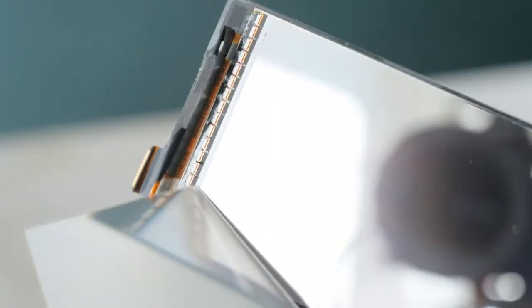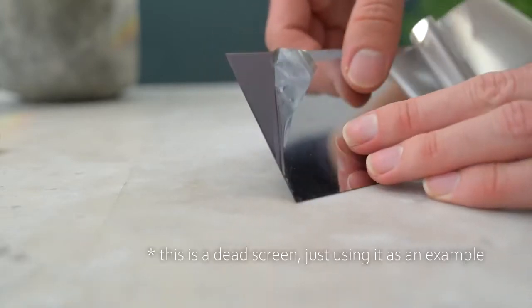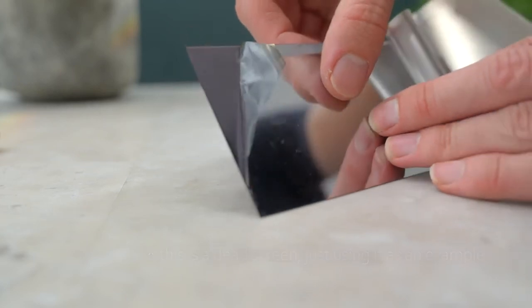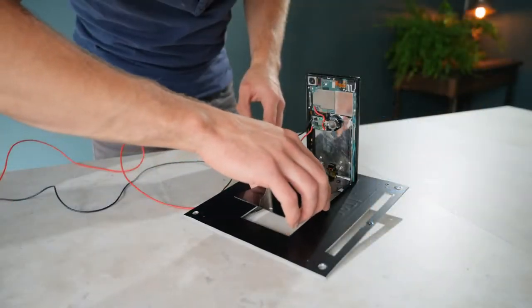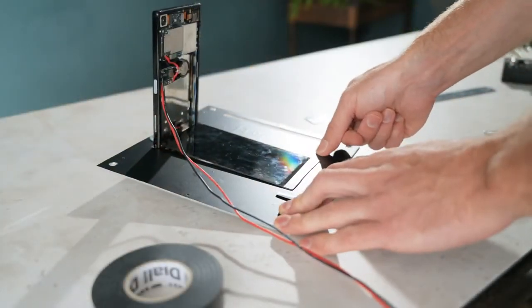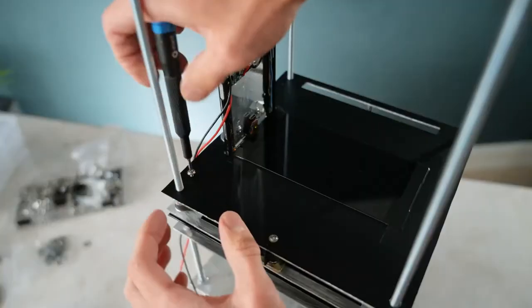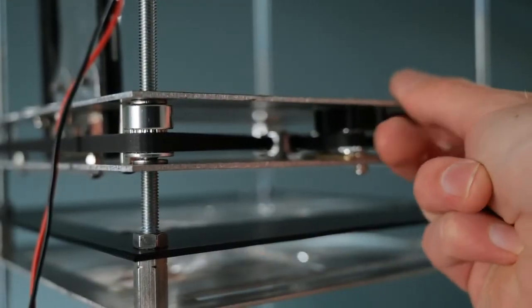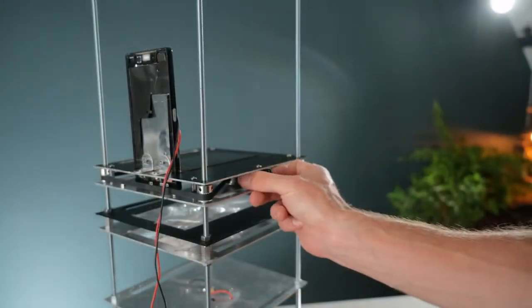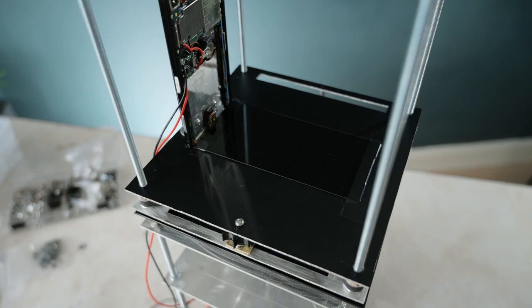For both screen types though, we need to remove the backlight system entirely, which usually involves just lifting the various layers out and delicately disconnecting the backlight strip to stop it from illuminating. Don't be tempted to peel off the reflective layer that's stuck to the back of the screen though, as this is the polarising layer, and the screen just wouldn't display anything if it wasn't there. With the various layers removed, you can now see that it's basically transparent, meaning that it's ready to be mounted onto its layer. I recommend using tape to hold it temporarily in place for this, and then following up with some epoxy to make it permanent. It can then be slid down on top of the focusing platform and screwed to its pillar supports. This now makes the GT2 pulleys captive so that adjusting the knob results in a very even and precise rise and fall. It's worth noting that this system is entirely internal, which makes the build simpler overall. Notice too how the front of this layer is black, which is important as this particular layer is brought into focus by the lens.